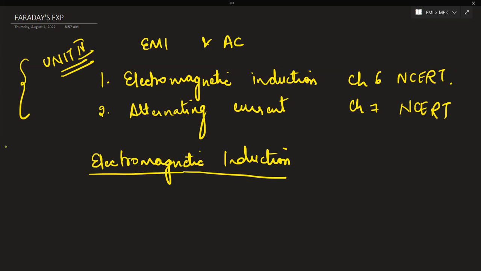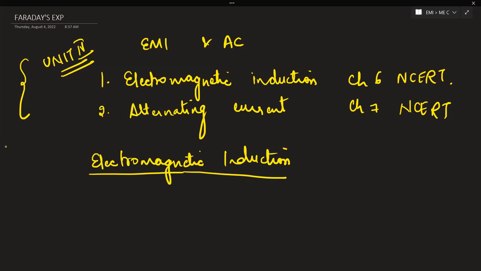Now, electromagnetic induction is a mixture of your electrostatics and magnetism. You will see some portion of electrostatics getting combined with the magnetic element. The word induction you must have heard already. Remember when we did our first class, there we had the introduction of this term induction. We had seen methods of charging: charging by friction, charging by conduction, charging by induction. So one term we had already seen.